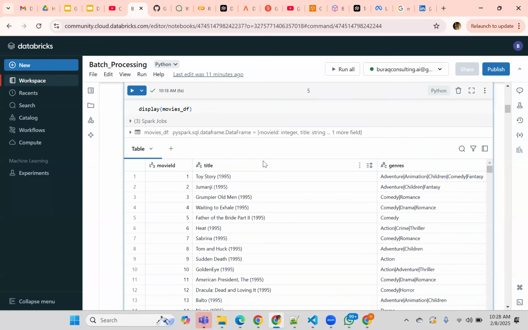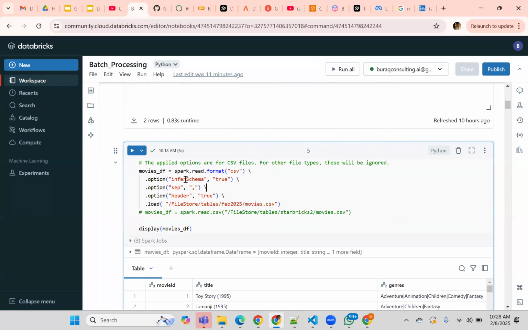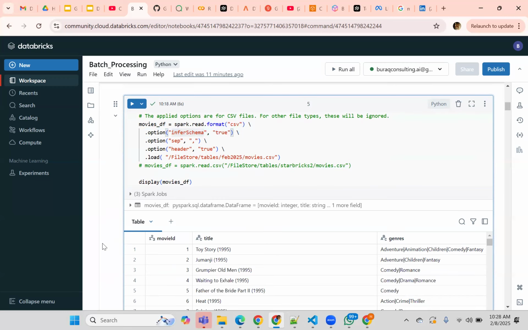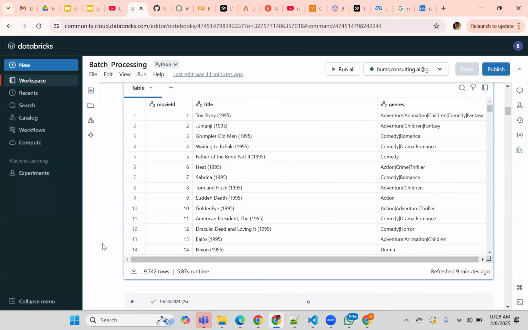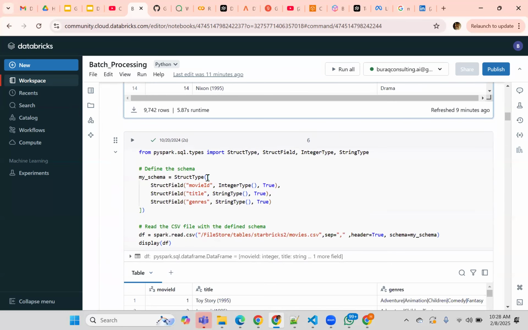Now, look at what we have used here: infer schema true, and header is true. That's what we gave here. So a lot of times you don't want to do this, especially in production. This is not recommended in live use cases. During the development discovery phase, you can use this to see what kind of data is coming in. But once you have your schema fixed, hey, I am expecting these columns and these data types, then you can enforce your schema on that.